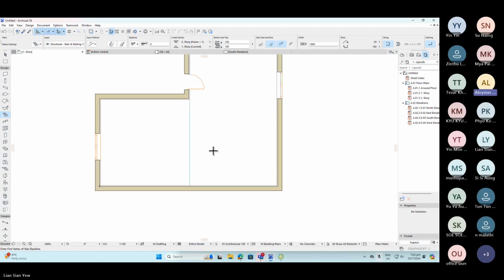So I hope you all remember how to create a stairs. So I will just roughly draw how I will want my staircase to be. Okay, I start from here.